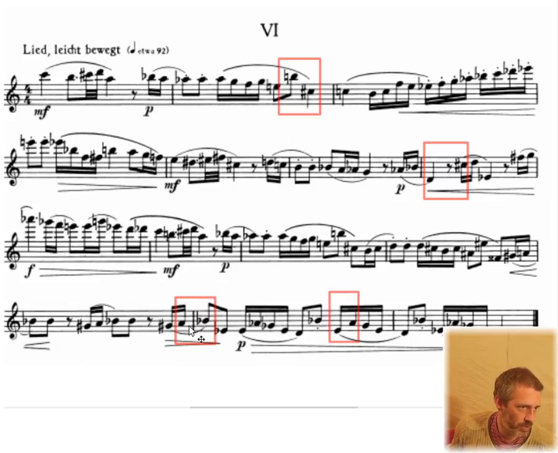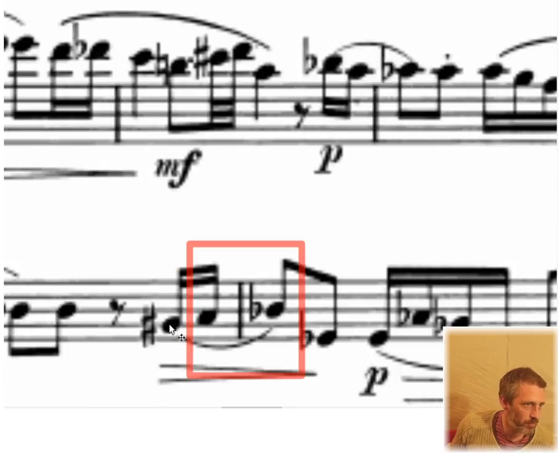So, for example, if we're looking at, we'll start at this one at the bottom. So we have an A to a B flat. Now the important thing here is it doesn't matter what key the piece of music is in. All we're interested in is the distance from the lower note to the higher one. So it doesn't matter, this piece could be in F sharp major. It really doesn't matter. All we're worried about is thinking, okay, A to B flat. So that's a semitone.